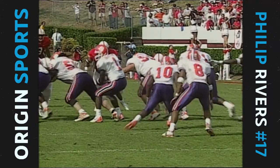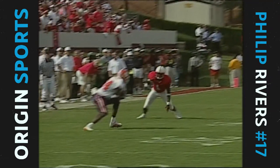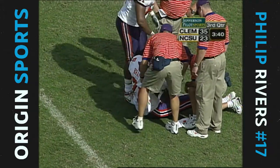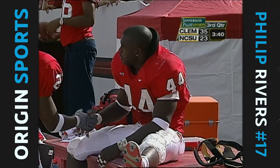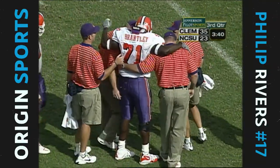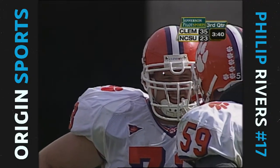See if we can see this injury. 71. Oh, his own player falls right across it. Ben Hall was pushed down on him. That is Derek Brantley. It's been a costly game for these two teams. You got LeVar Fisher, who's got a sprained left knee, and Derek Brantley to find out what this injury is going to be as he gets up very gingerly, and he'll have to be assisted to the sidelines. He's on one knee, which tells me that it might be an old injury.